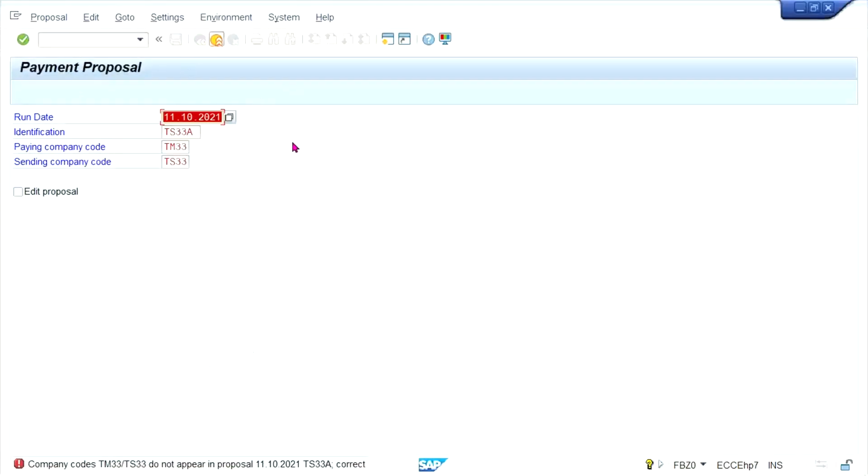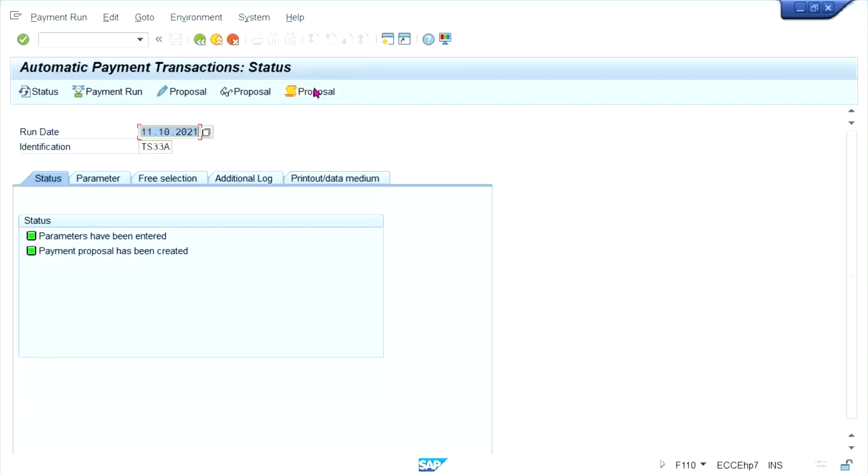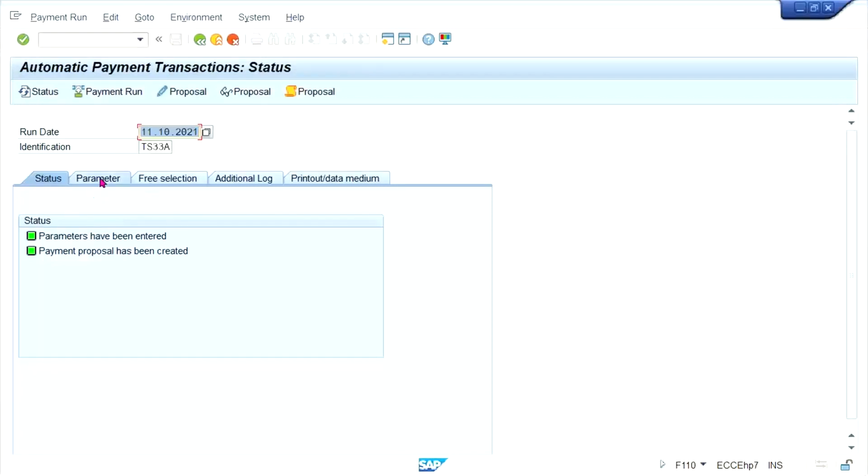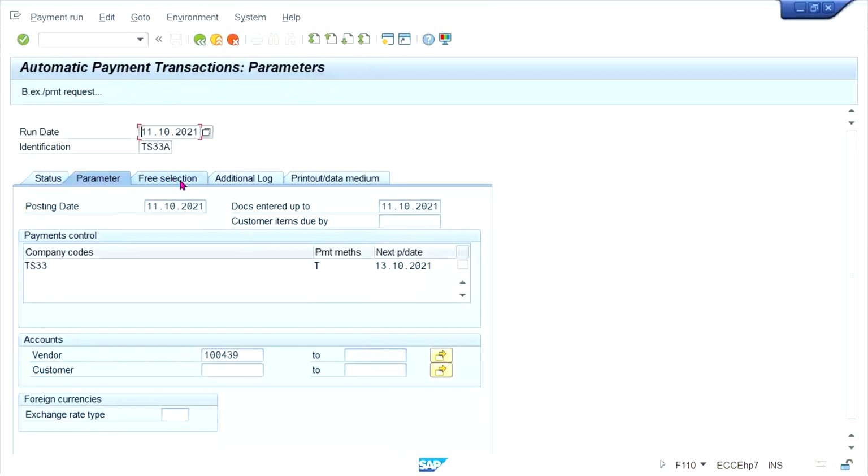Do not appear. So here nothing is specified, right? If something is specified, document entered up to today, posting date is also today.